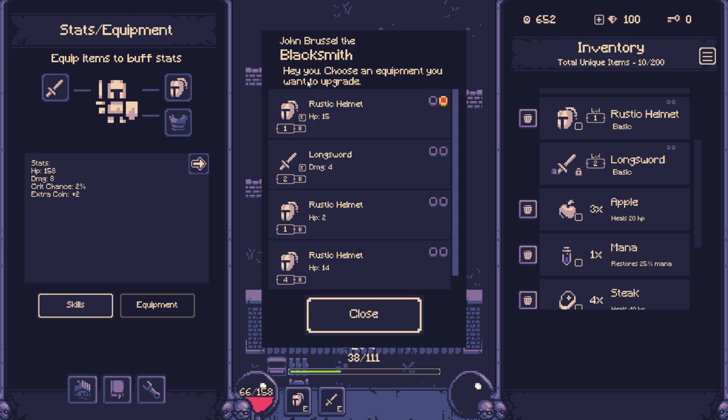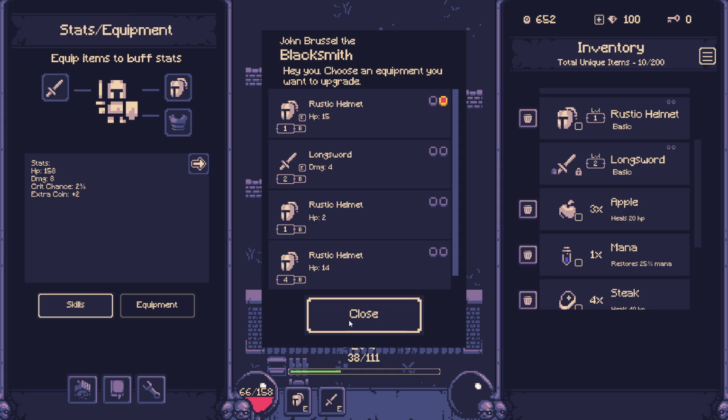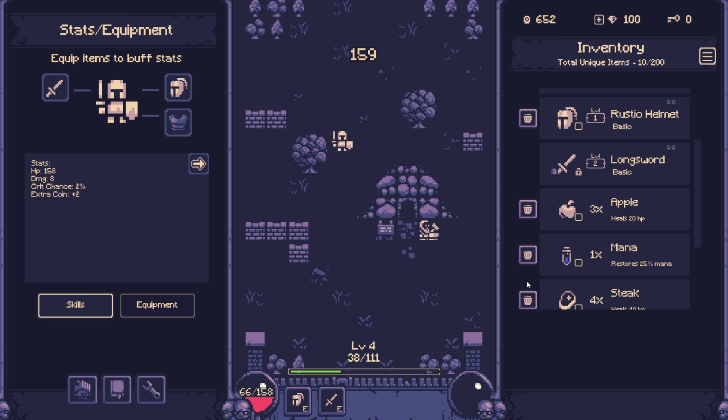So, hey you! Choose an equipment you want to upgrade. So I can upgrade my rustic helmet, my sword, whatever. There's some resources up there, I guess, like reroll upgrades and stuff like that. So you can basically have a free reroll. Crit chance, crit damage, damage. So yeah, 5 gems for this. I might find something better along the way, so I'm not going to do it right now, but that's something good to do.